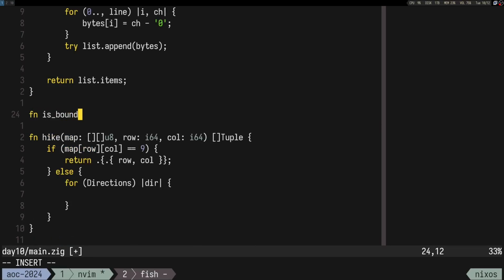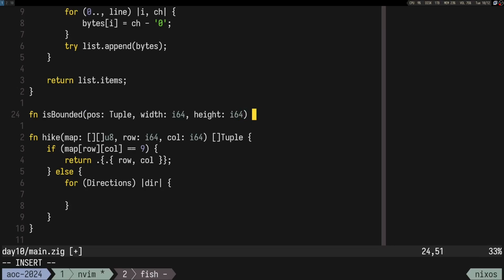Function is bounded, and here we can pass position, which is going to be a tuple, and maybe I could send in width as i64. i64 doesn't really matter, right?